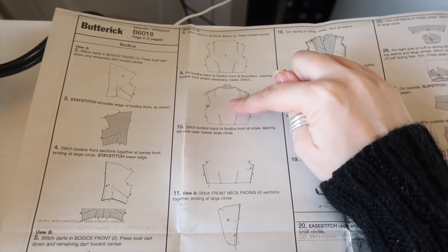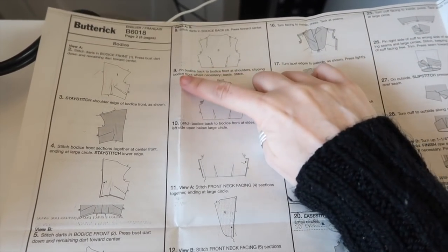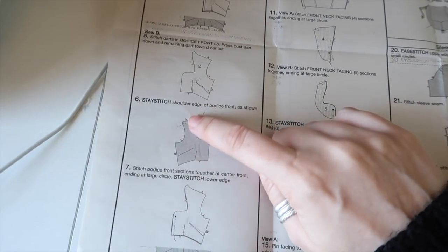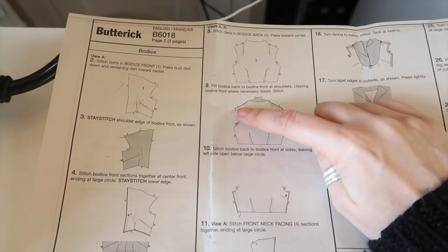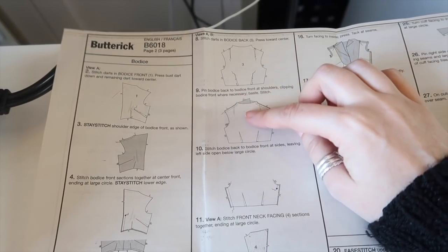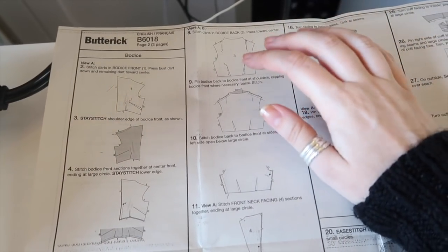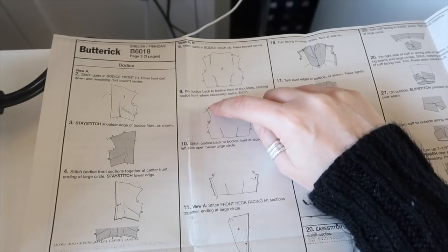We're going to move on to step number 9, which is pin bodice back to bodice front at shoulders, clipping bodice front where necessary, baste and stitch. That's why we've just stay stitched the shoulder seams here, so that we can clip into them and maneuver them to line up nicely with the back portion. Having said that, my fabric has a little bit of stretch in it, so I don't need to worry about that too much. But if you do need to clip to make yours work, then please go ahead and do so. Don't clip past the stay stitching. You're going to want to match up your notches.